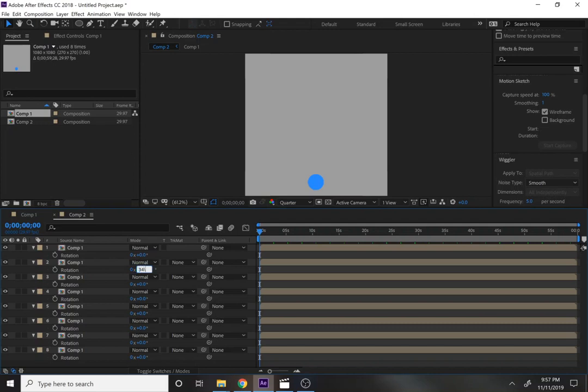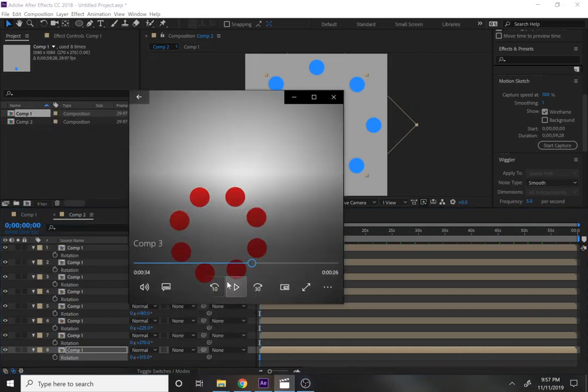I'll turn this one 45 degrees. Nope, not 345. 45. And I'll turn this one 90 degrees, then 135, 180, 225, 270, and then this last one here, I'll put 360, but at that point, oh wait, no, not 0, rather 315. Right, there we go. Now we've got 8 in a circle. So we've got 8 in a circle here, and we've got 8 in a circle here.